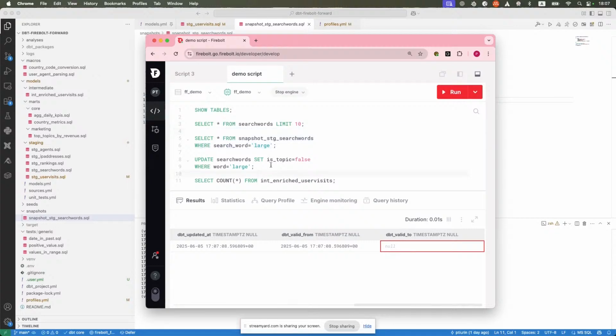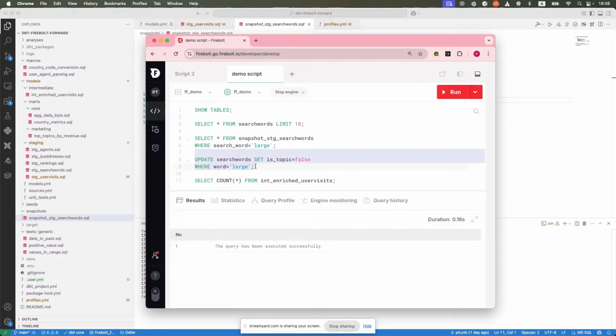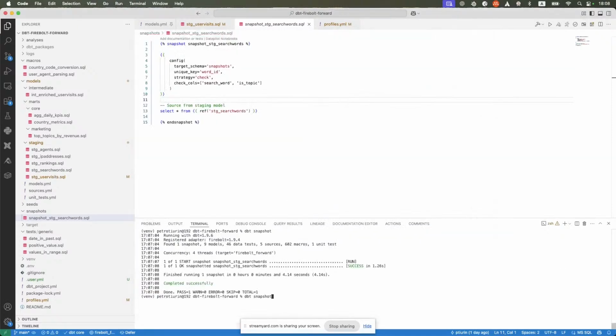Now, if we update in search words this word, word large, we set it to false. So its topic currently is true. If we set it to false, we updated the initial table. Now we rerun dbt snapshot to propagate any updates in there.